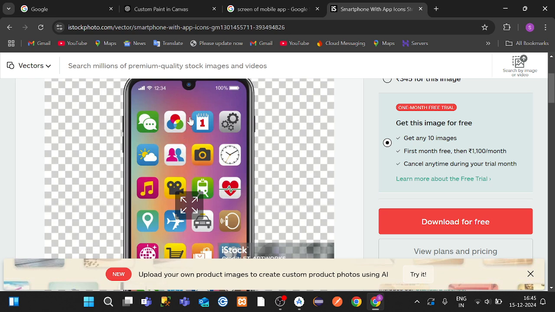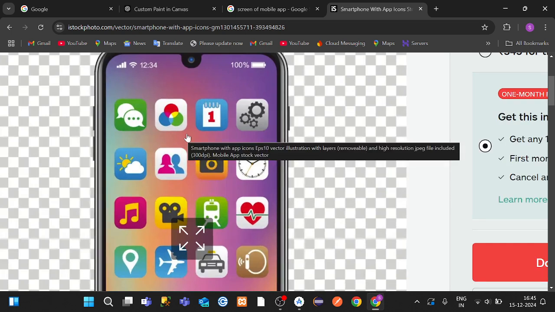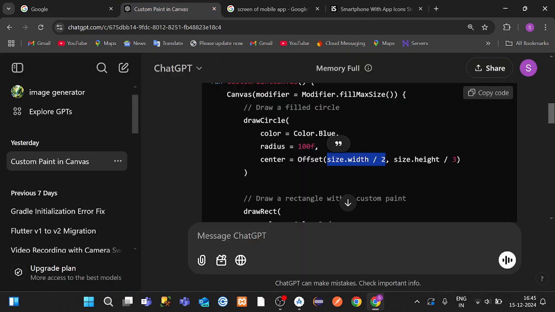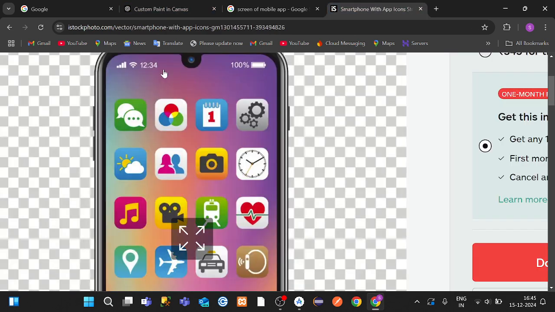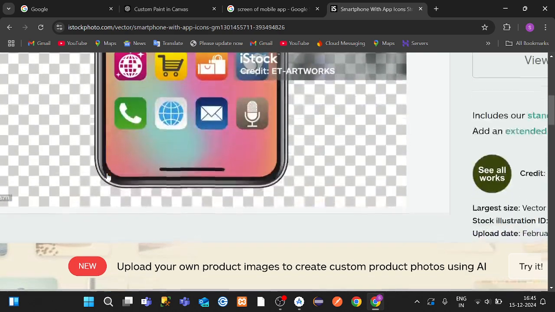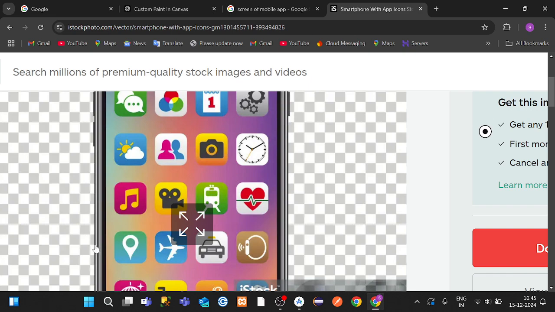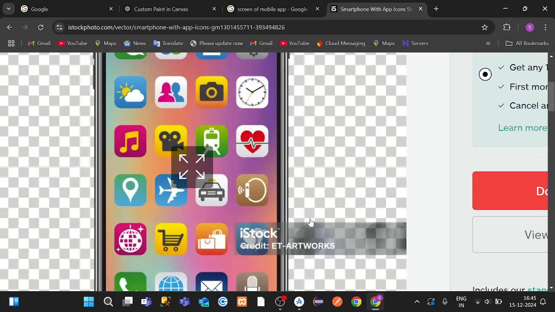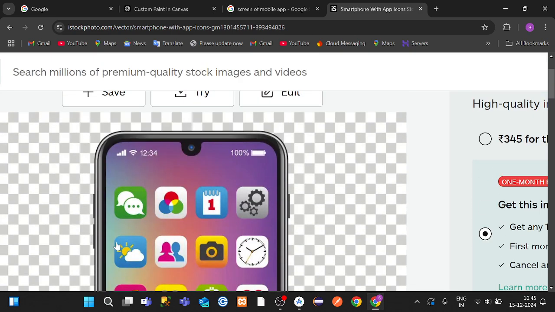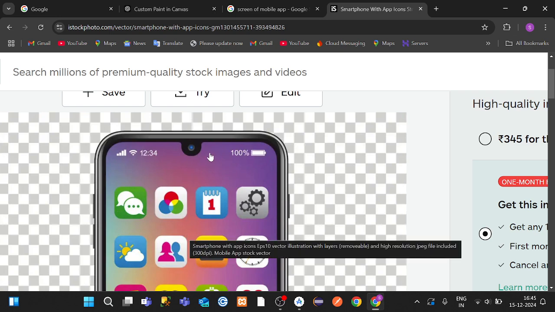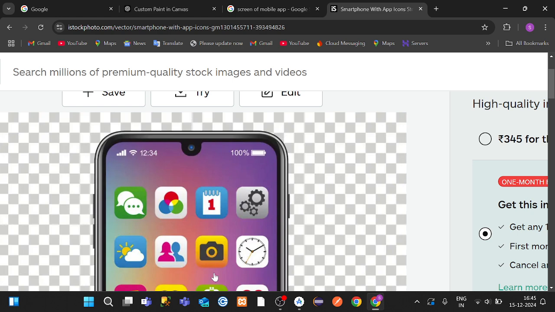So the x coordinate will be at this portion, exactly at the midpoint, and the y coordinate will be at height divided by 3, so at one third of the screen. So first third will be this, second third will be this, and third third will be this. So it will be in the first third only. This portion will be the center of the circle, so the circle will be created in this region most probably.